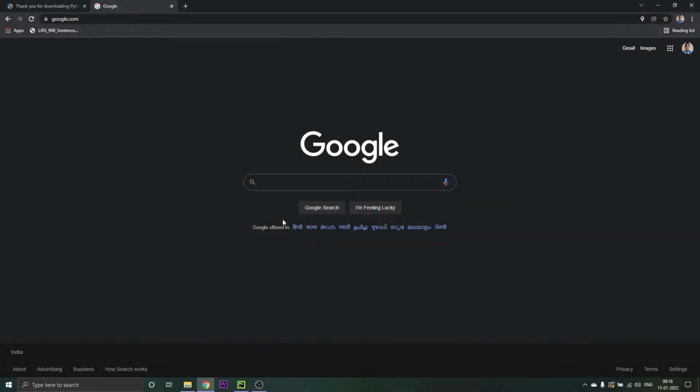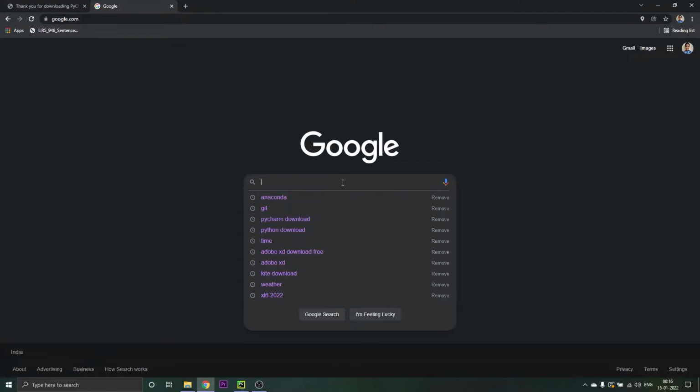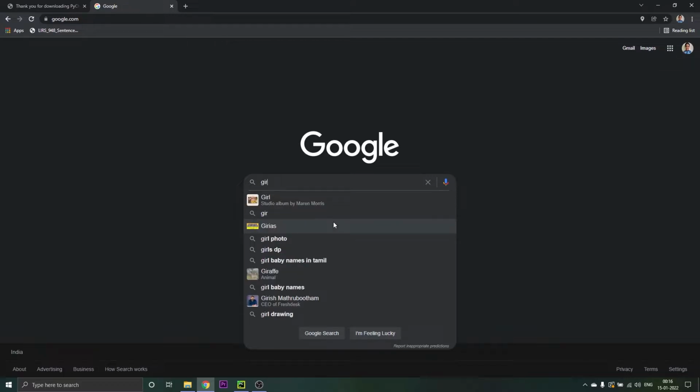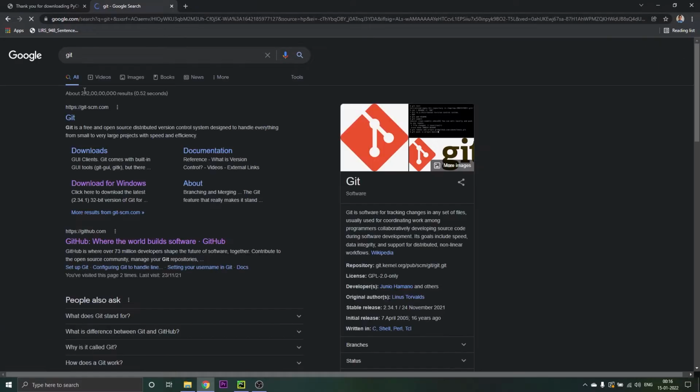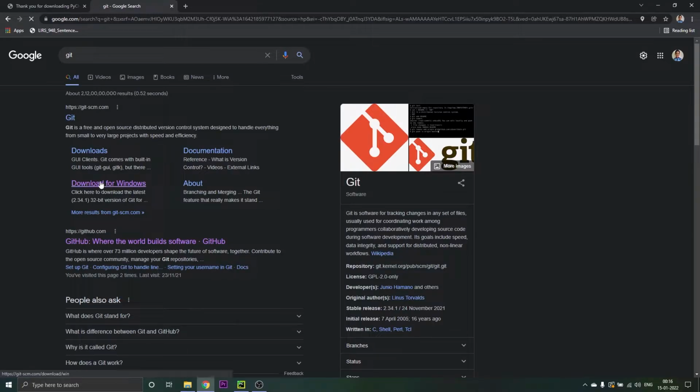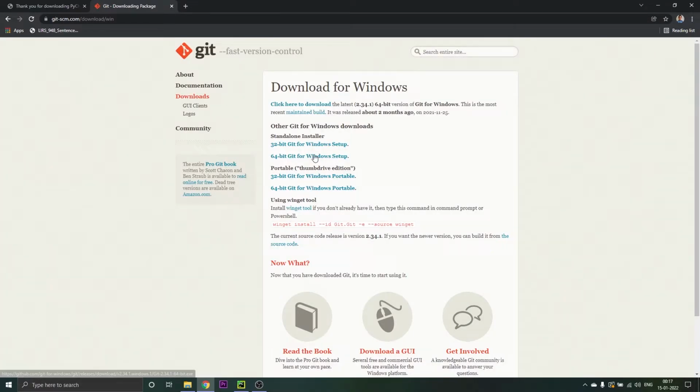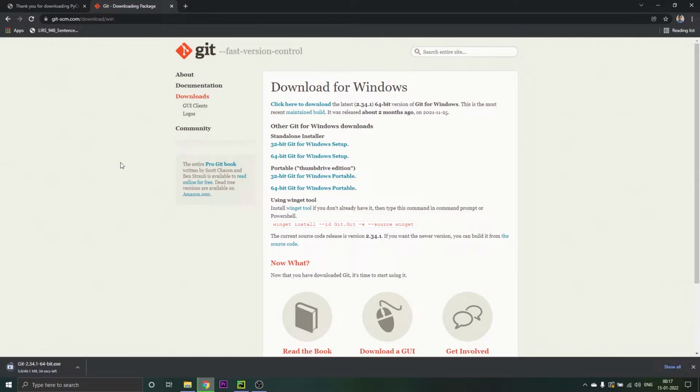The fourth step is to install the Git version control software. I am downloading the Windows version of the Git and installing it in the default location.